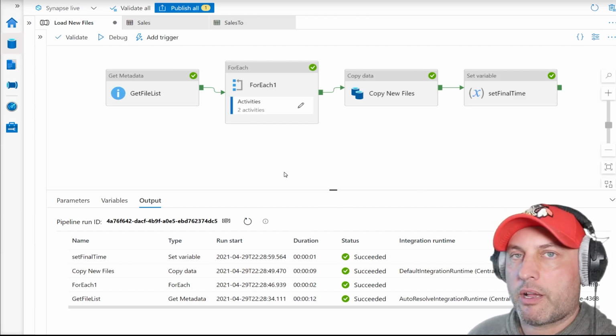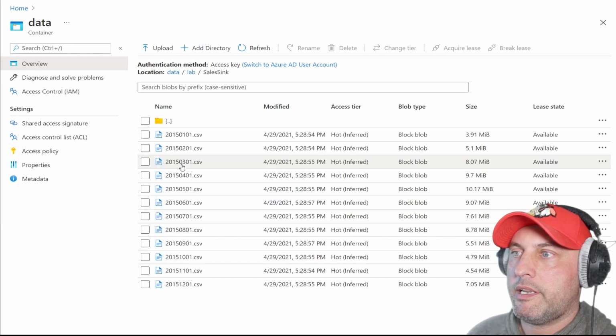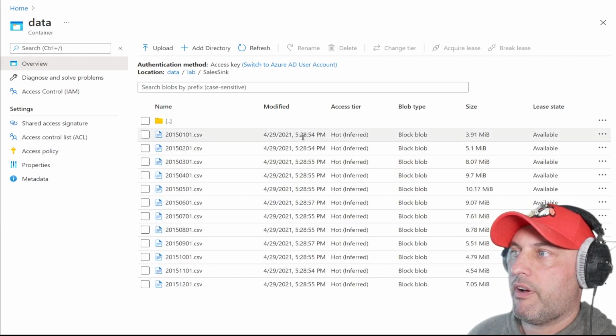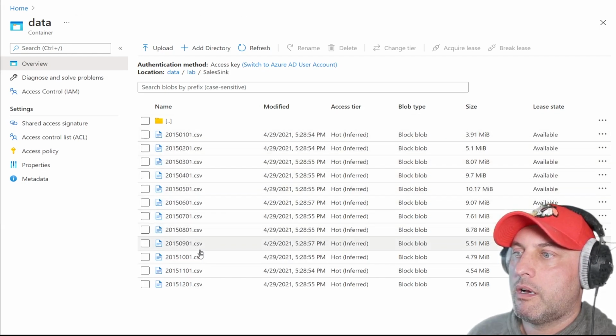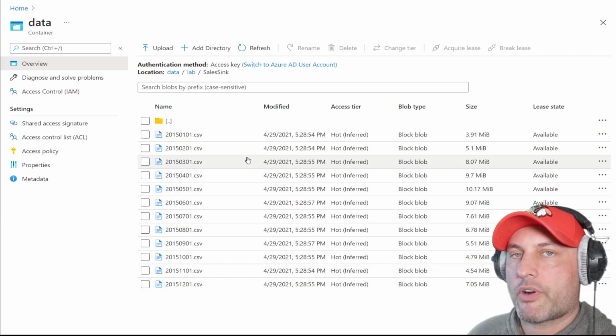Let's check if the files are actually there. So here I am clicking on Cyberduck sync, and here you go, we see that on 5/28 at 5:54, all of the 12 files got copied into the destination folder. Let's run our job again and see how many files are going to get copied this time around.